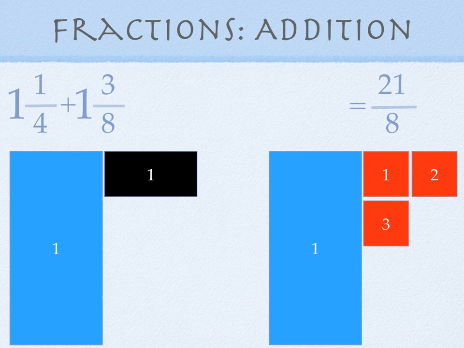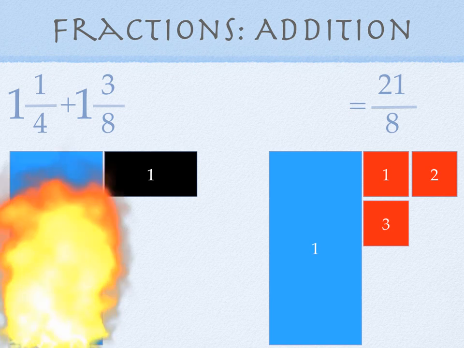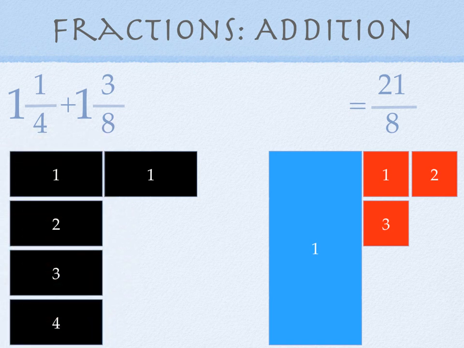Now, this gets us into a little bit of a trick. What I want us to do is first imagine that those whole numbers are pieces that we can divide up. So remember, switching from mixed numbers back to improper, I actually take the 1 and 1/4, I take the denominator of 4 and I multiply it times the 1. Well, 4 times 1 is 4. And if I take those 4, add the piece there, I end up with 5 pieces on the left there, you can see.